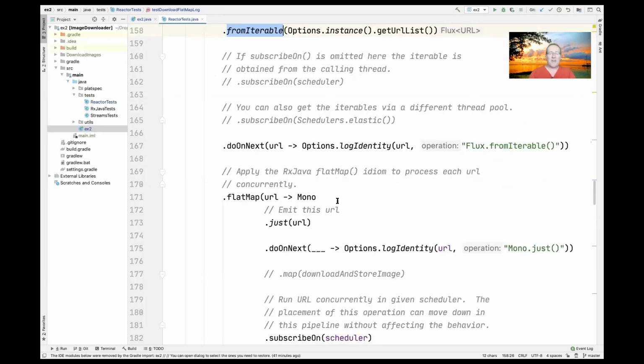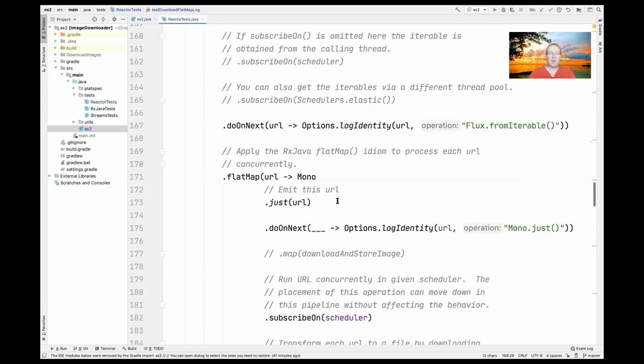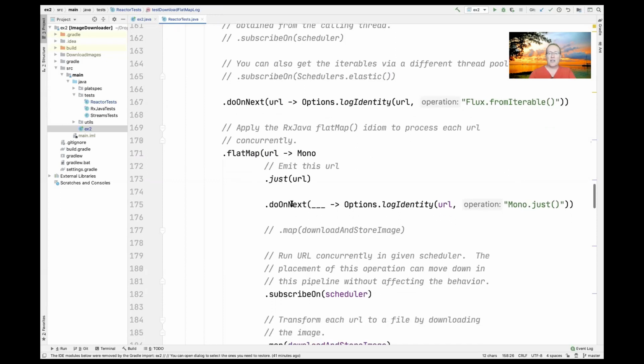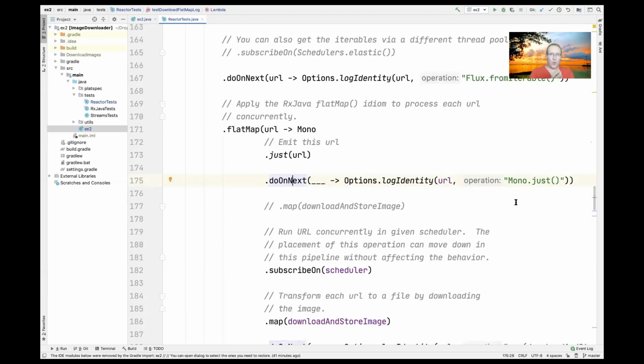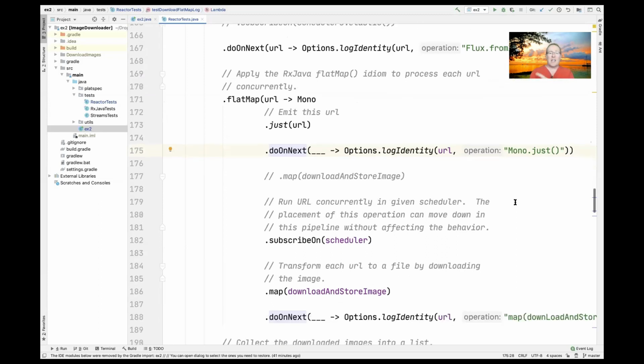Okay, so armed with that knowledge of what the behavior of the program is going to be, let's come back here and look and see what's actually happening. So here you can see Mono.just, and then we are going to log the URL and the fact that we're calling the Mono.just method. So you can see that ran in a worker thread from the common fork join pool. Then we put the subscribeOn call here. Now this is kind of interesting because subscribeOn can either go here, or we could also comment out this code and put subscribeOn after map. So we can either put subscribeOn before map, or we can put subscribeOn after map.